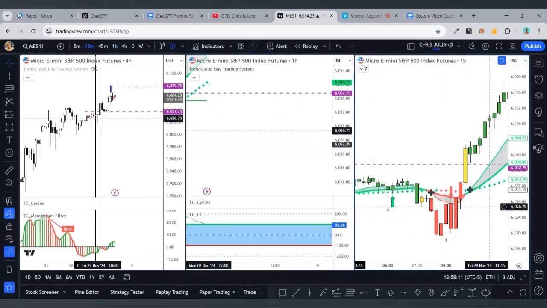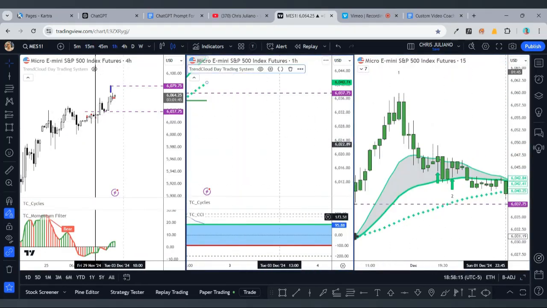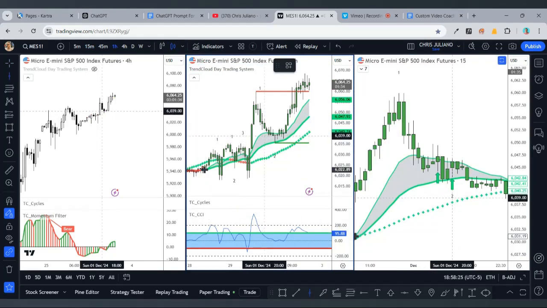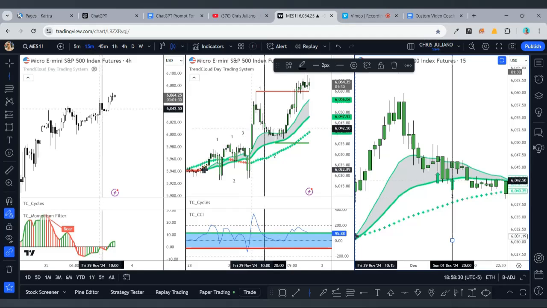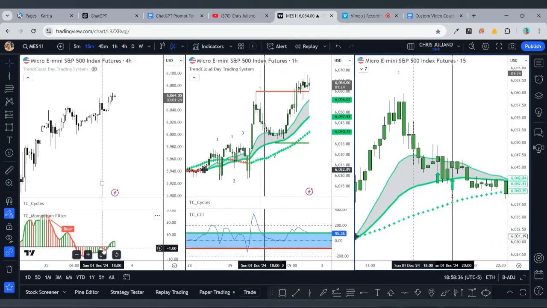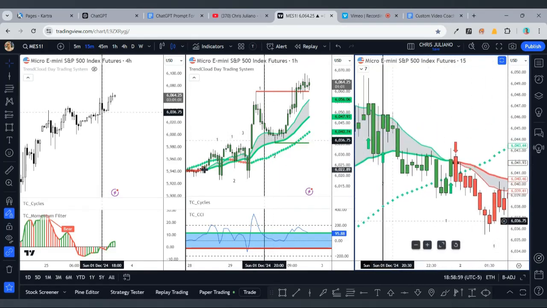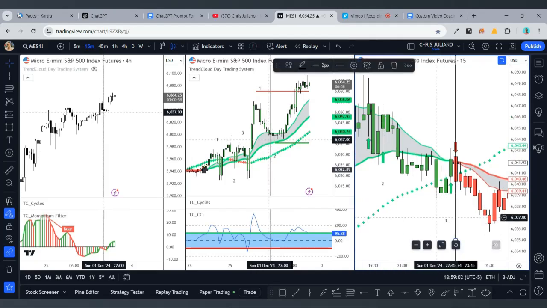Deep pullback until we start seeing some signals again, right? Let's recalculate, clear everything off the chart, and grab that vertical axis again. Start looking at these signals here. Take a look. TrendCloud signal, downward momentum on that high time frame. No good, right? We need the momentum filter and the trend to be going in the same direction. We need this to be green, and it's not. And what happens? The trade pulls back. So do you see how it's keeping you out of bad trades right here?